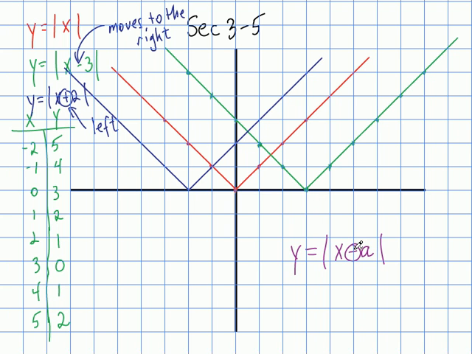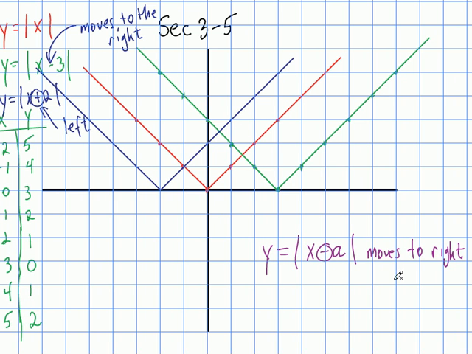It moves it to the what? To the right. Okay, so you might want to jot that down in your notes. Okay, so this minus moves, and we already wrote it up top there, but we'll write it right here, to the right. I think I'm getting off my screen a little bit. Okay, moves to the right. And what would this do? X plus a. What do you think that does to it? It moves the graph to the left. Exactly. All right, it goes in the other direction, doesn't it?